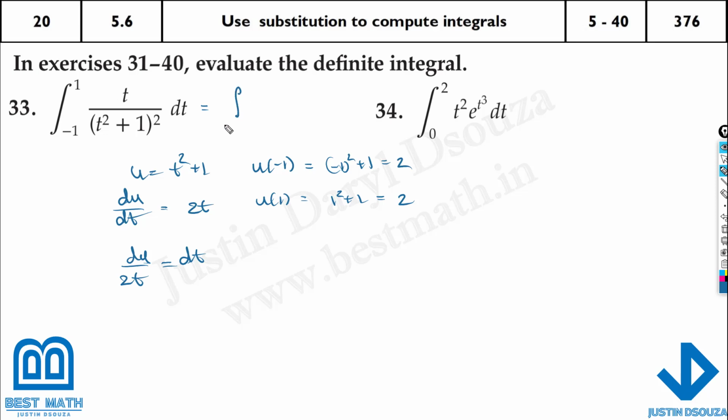What happens is integral, the new limits is 2 to 2. The upper value is t for now, but this down one is u squared and dt is du by 2t. So this t and t cancels off. So I'll just write it over here. What is remaining with you is integral 2 to 2, and you have only 1 by u squared du. When you solve this, this 2 comes up. It will be minus 3, minus 2, and when you add 1, it will be negative 1 basically.